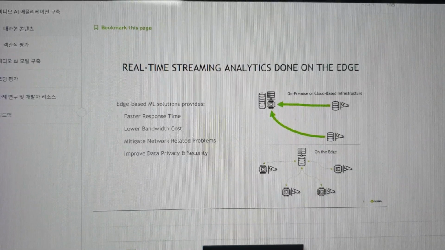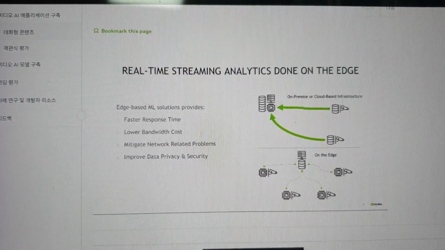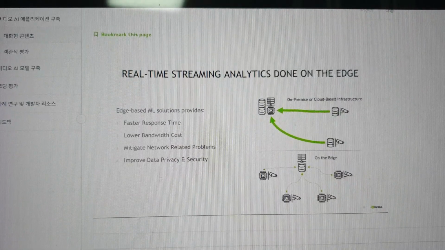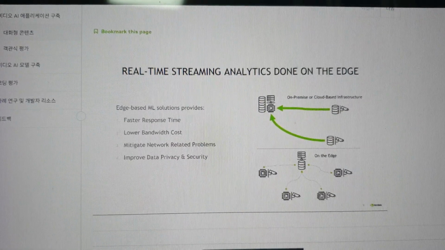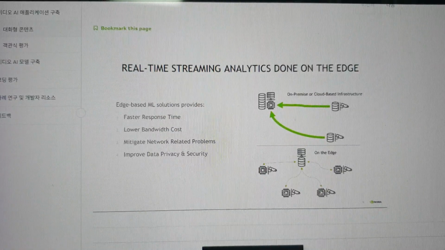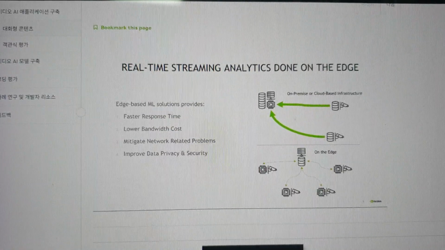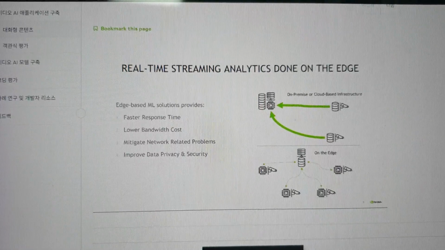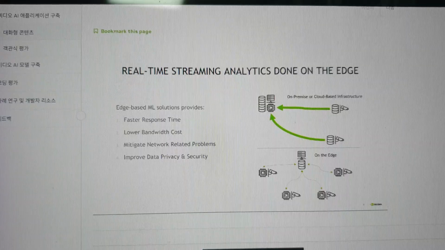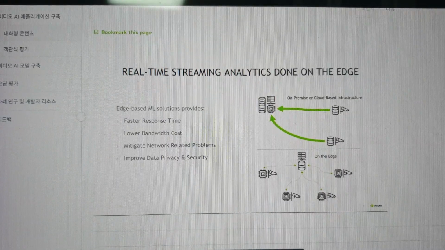Lower bandwidth cost. Sending raw video captures across a fleet of sensors requires a massive amount of bandwidth, incurring heavy cost for organizations. Mitigate network-related problems, for example, if there is no or low network connectivity in remote locations. Improve data privacy and security, since edge devices can be programmed to discard sensitive data after it's been processed.